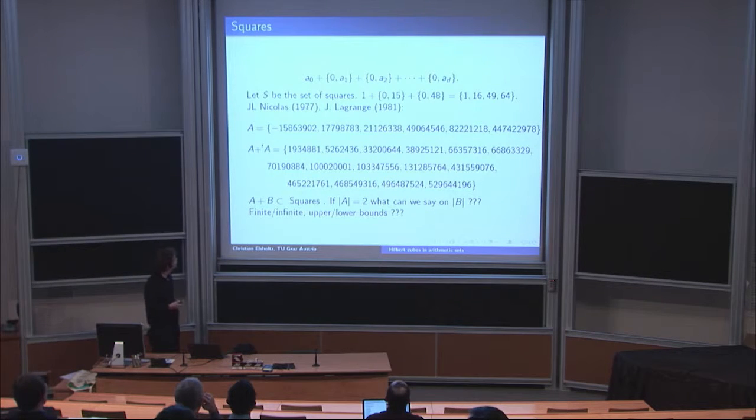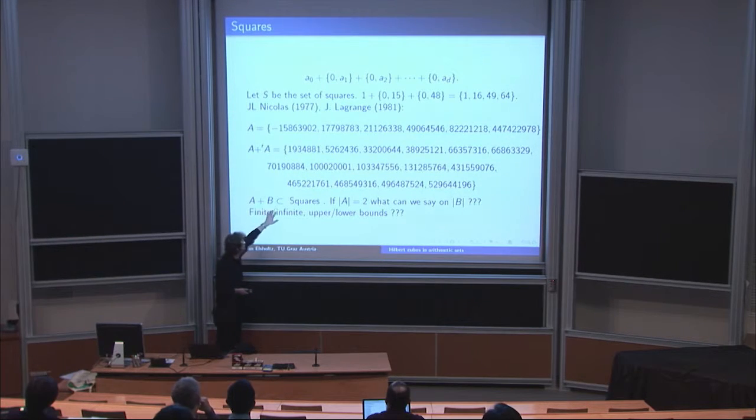Then the largest that is known has size 6, and you see there's one negative number, so even for positive numbers, size 5 seems to be the optimum that is currently known, and nobody knows what the truth is. So that already seems to be a difficult question to find large sets. And if you now relax the question, not A plus A, but if you study two distinct sets, A plus B is a subset of the squares, let's see what is true or not true.